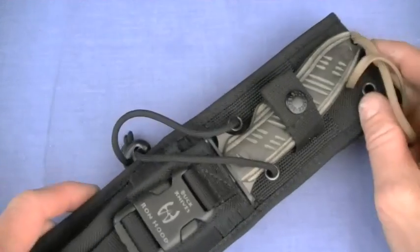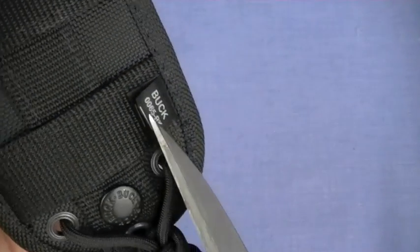Relatively lightweight, pretty durable, MOLLE compatible. That's the sheath. By the way, that one's made overseas, I think. The sheath is. Where do they make that? I'm looking. Oh, secrets revealed.